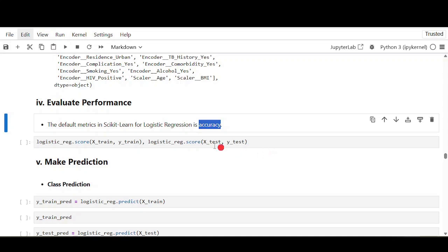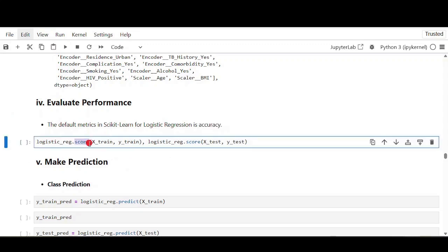But for logistic regression, it is accuracy, or proportion of correct predictions. So we need to call the method score and supply the training data. Therefore, this provides the training accuracy. And if we supply the test data, this provides the test accuracy. So let me run both.